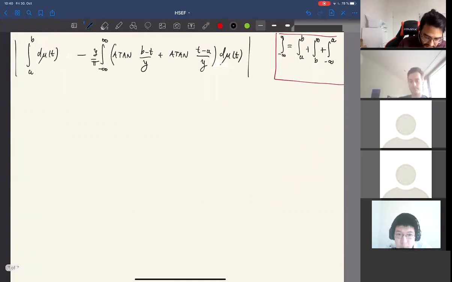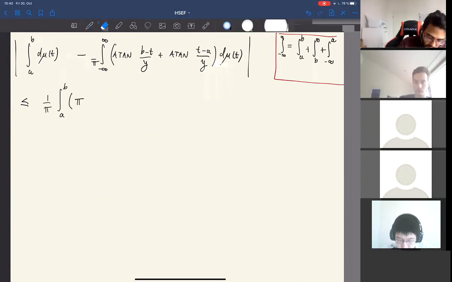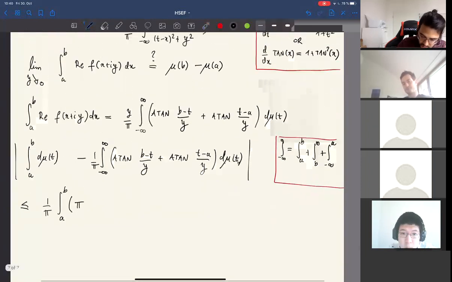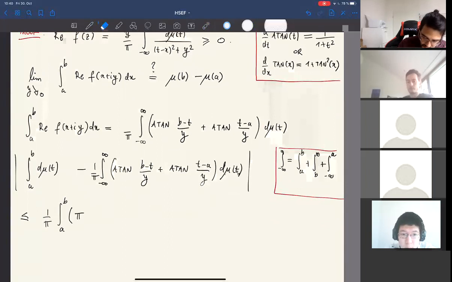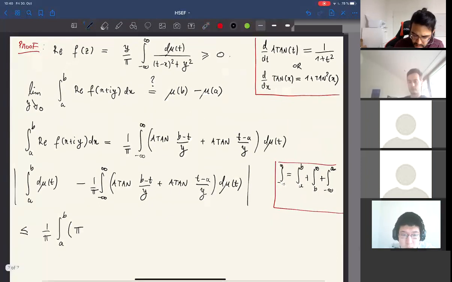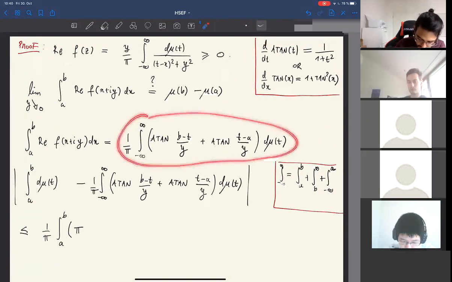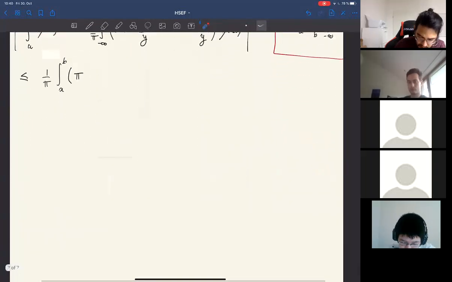So we get that this is less or equal than three things. The first thing would be the part from a to b. Since we have a pi divided, oh, we don't have this y here, sorry. This was always 1. And there is a computation to be made using this formula, and that's what you get.